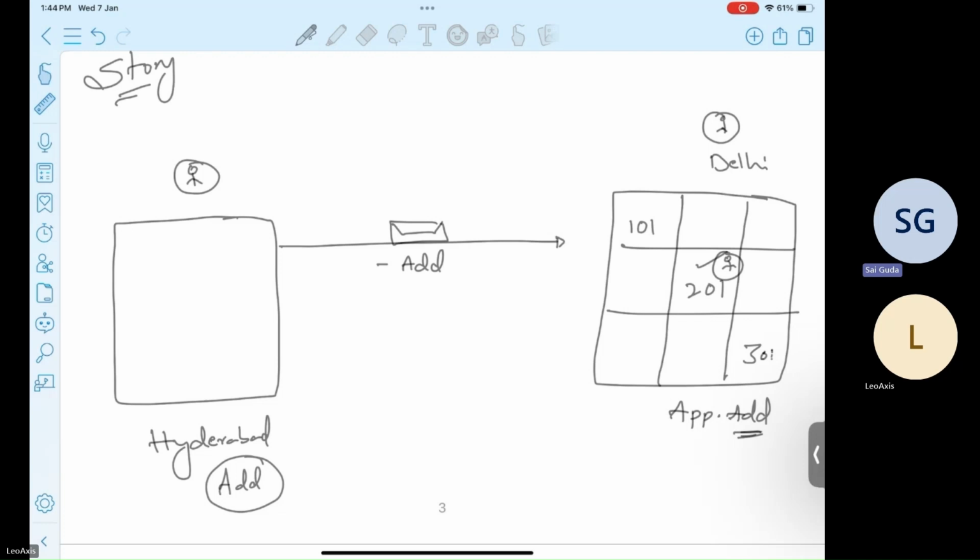No, because the letter is reaching only this apartment entrance where the watchman will be available. Let's say there is a watchman. So our letter is reaching only the watchman, but we did not mention at all where it should go. So in order to reach the letter exactly to my friend, I need to mention the flat number as well, so that my letter will reach my friend exactly.